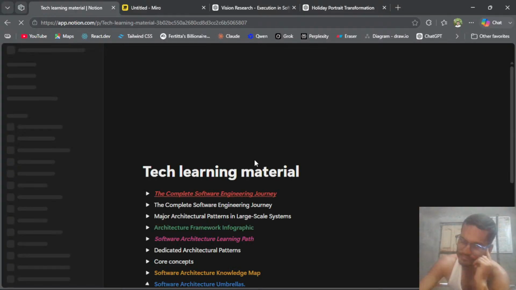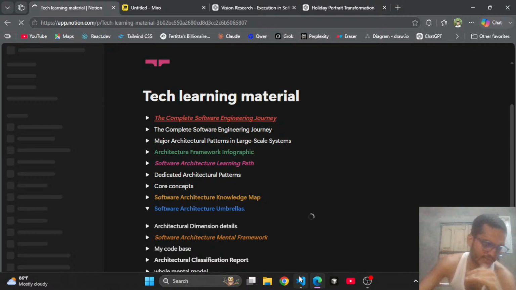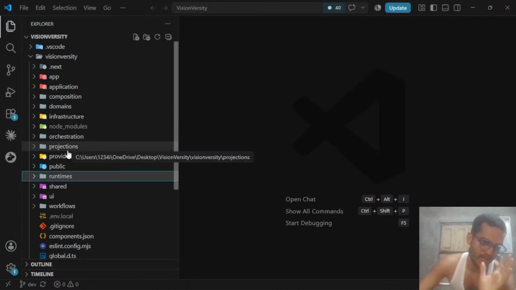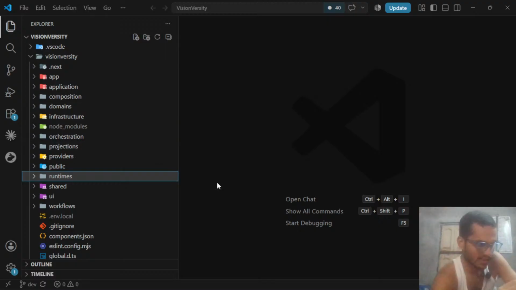In the last 6 months I have learned a lot and I refactored my code base. This is my original production ready code base. It's been 6 months, and I almost refactored it 5 times because I had no idea how to build a production ready platform. Because on YouTube, nobody shares their actual real code base, they just share tutorial based things, right?